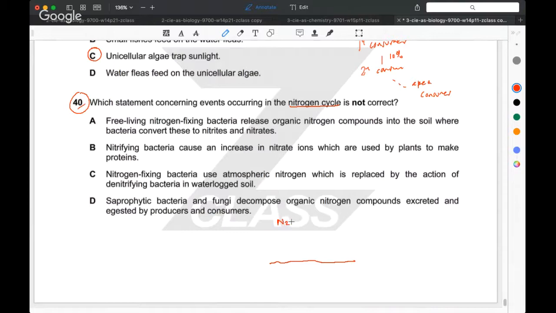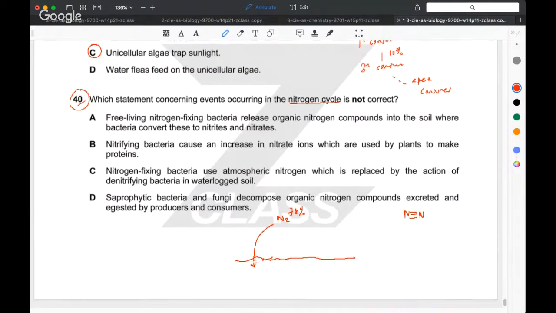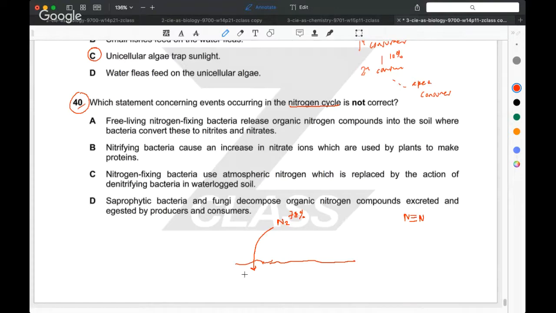So nitrogen is present in the atmosphere, about 78%. And the nitrogen molecule is two nitrogen atoms triply bonded to each other. It's extremely strong bonding between these two nitrogen atoms, and so it's very, very difficult for organisms to use nitrogen directly from the atmosphere because of this strong bond. But there are some organisms that can use nitrogen. Because they're using nitrogen directly from the atmosphere, they are known as nitrogen fixing bacteria. They can either be freely living in the soil, or they can be in a symbiotic relationship with plants as nodules in the root of leguminous plants.